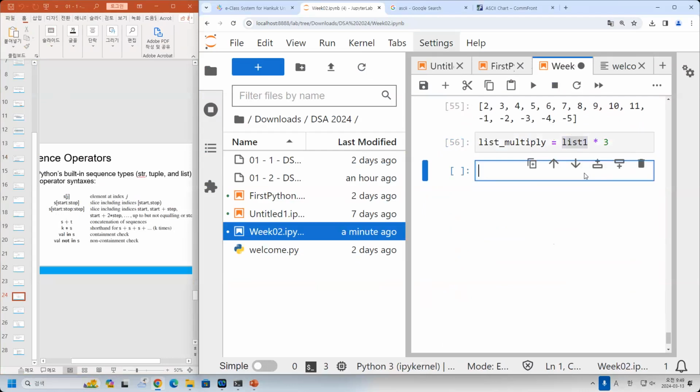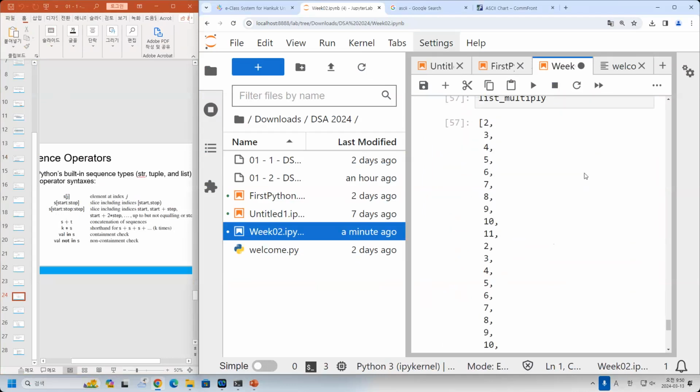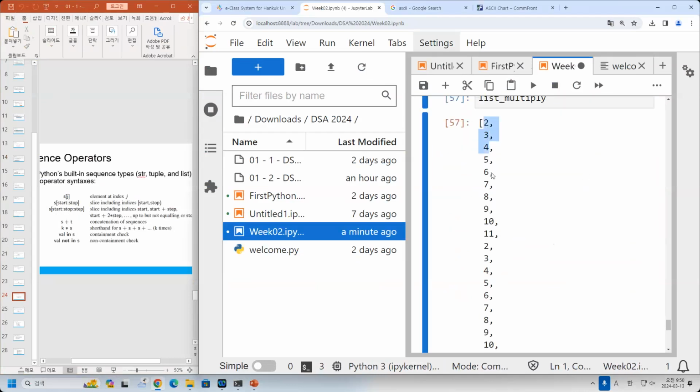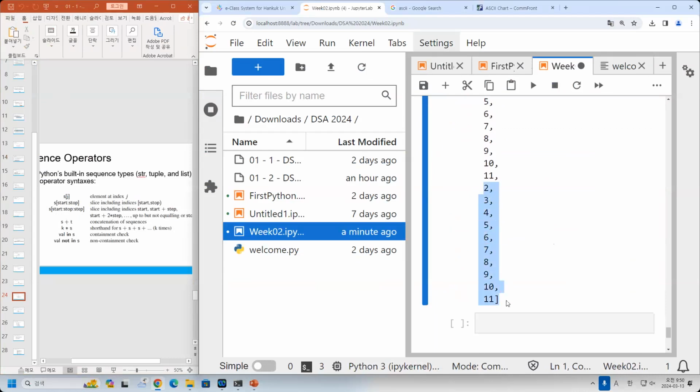It means I will repeat it 3 times. This is the first set of values: 2, 3, 4, 5, 6, 7, 8, 9, 10. And then the values appear again, and again. So it is duplicated.